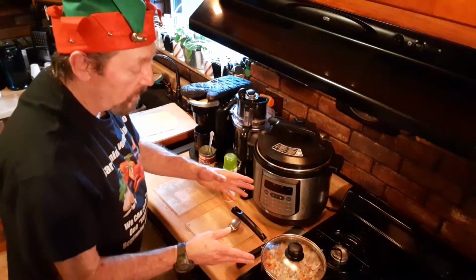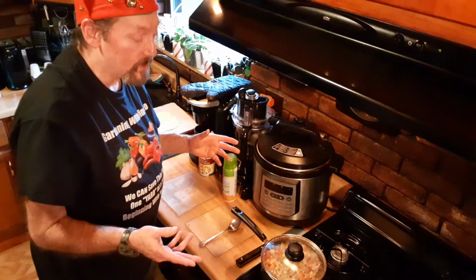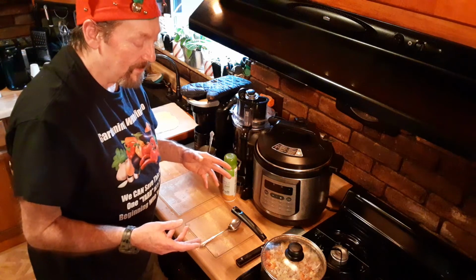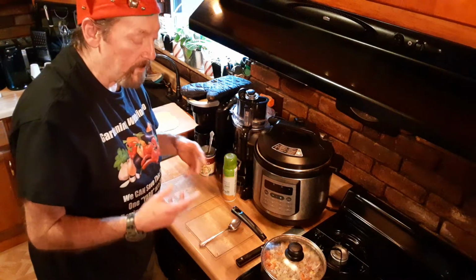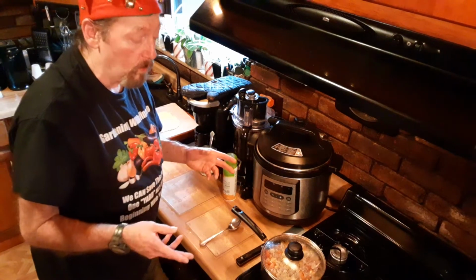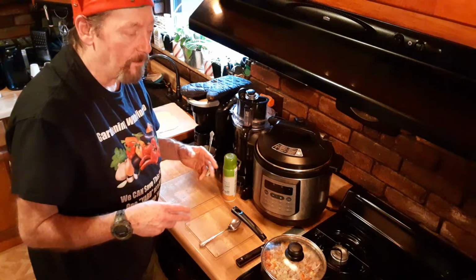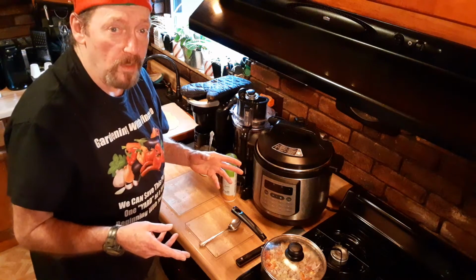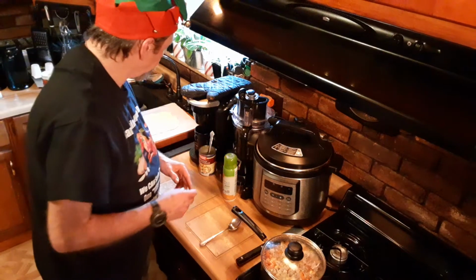I used the gravy from my previously cooked turkey. If anybody saw my sweet and salty walnut video, I saved the turkey drippings and made gravy, and I made it with coconut flour, which is lower calorie. It takes a little bit more work to thicken it up as opposed to cornstarch, but you don't have all those excess calories. So that's a good thing for that.